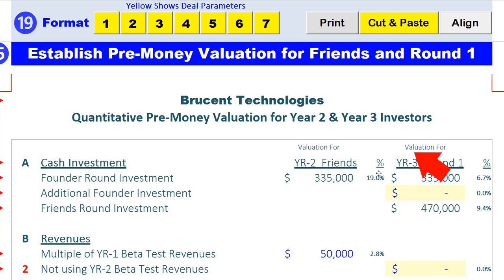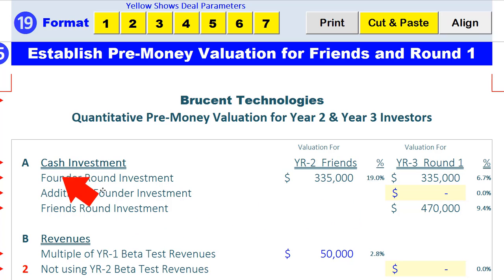The reason we've given you 2 columns is that many times nothing actually happens. You don't have any revenues, you don't have any profits. It's just a company that's at development stage working hard on something. And you're going to most likely need pre-money valuation to establish how much of the company you're going to give away at that point. If you have revenues, now you have something more tangible to value.